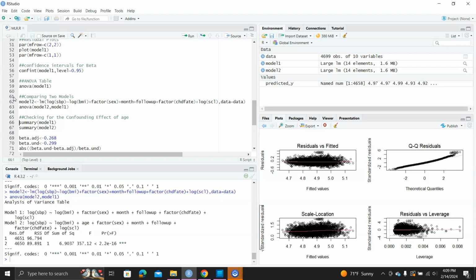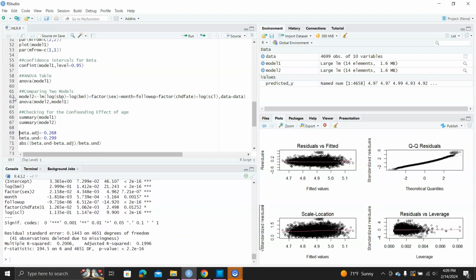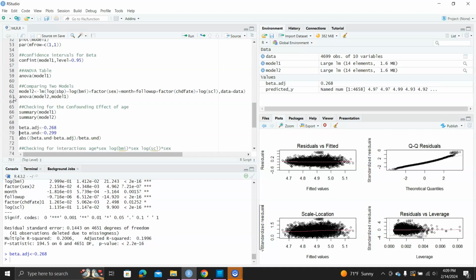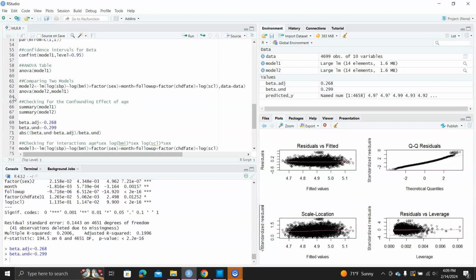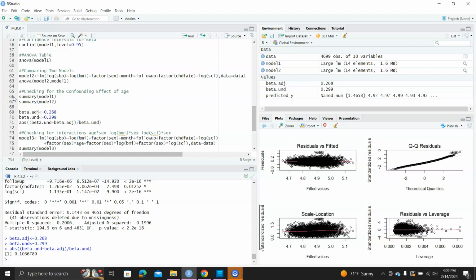So let's do that for age. Let's print out the outputs again and grab the beta for age. One is 0.268, the other is 0.299, and then we calculate this ratio, and here it's 0.10. So the confounding effect of age is not too obvious here. Based on this rule of thumb, of course, this is not a proof or anything. This rule is really a rule of thumb.